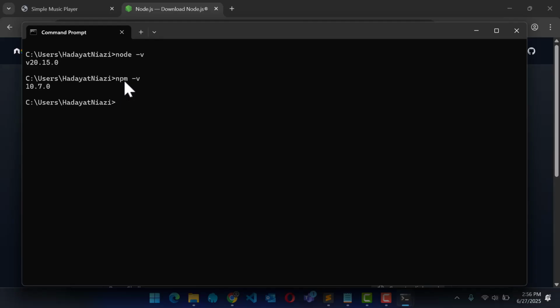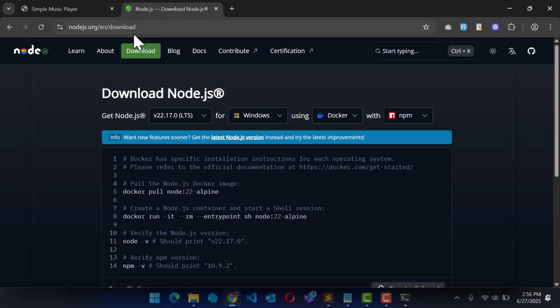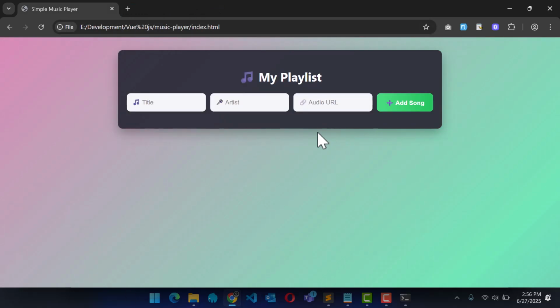Whenever you run npm -v, if it's not installed, it will throw an error like npm is not an internal or external command, something like this. It means your npm is not installed, so you need to install Node.js. It will be installed automatically, but make sure that if you have opened the cmd while installing Node.js, you close your cmd and then reopen it, and then you can use npm.